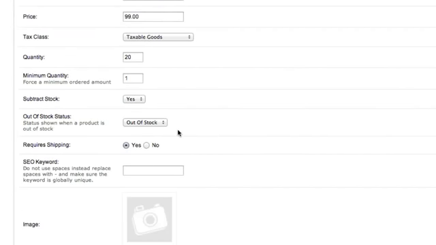Out of stock status, what message do you want to display to people? What options do you want people to have when you do run out of stock? You can see there's a few pretty common things, like we'll have stock in 2 to 3 days. You can just outright lie and say we're still in stock if you believe you can complete the transaction quick enough. I'd say if you're out of stock, just leave it to the default of out of stock.